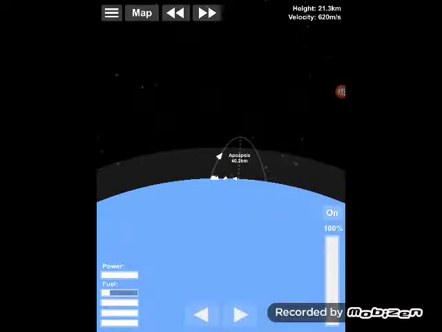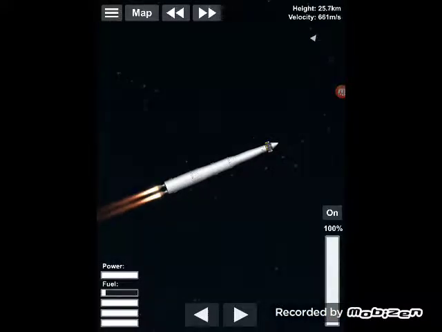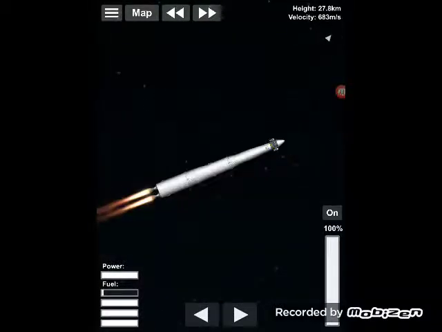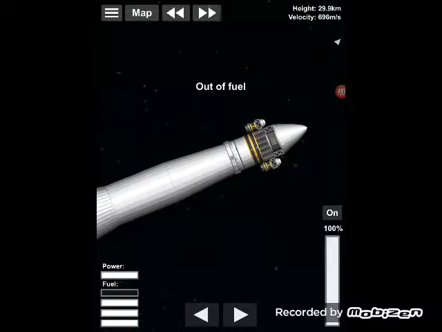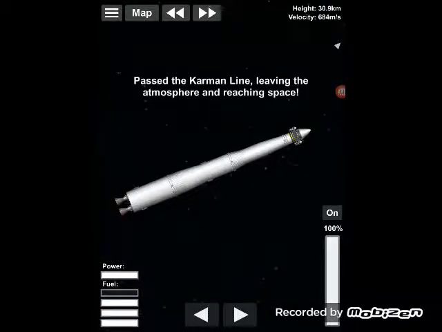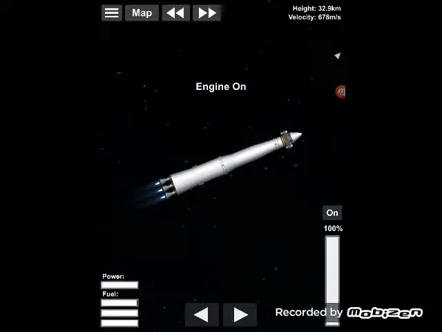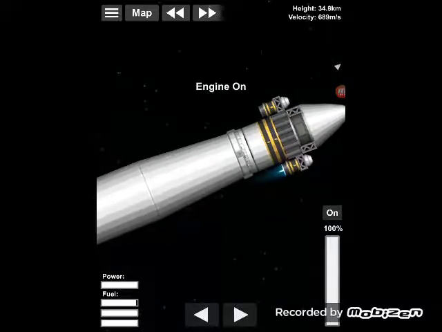Okay, so let's get this into orbit. Because electric powered ships are cool, right? Yeah, you can see the ion electricity boosters. Boom boom.